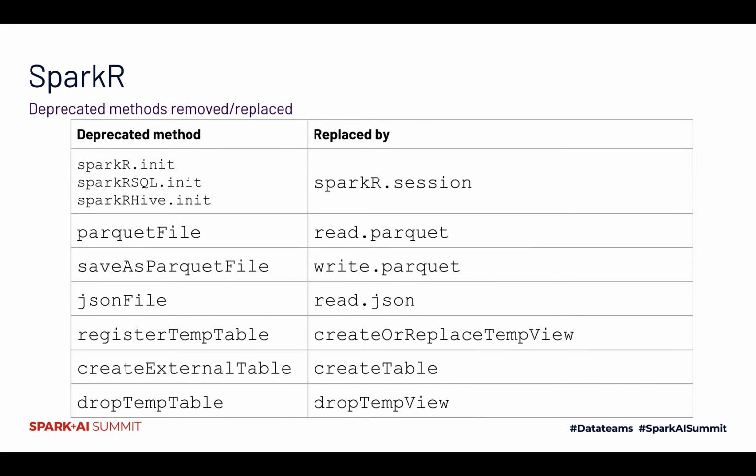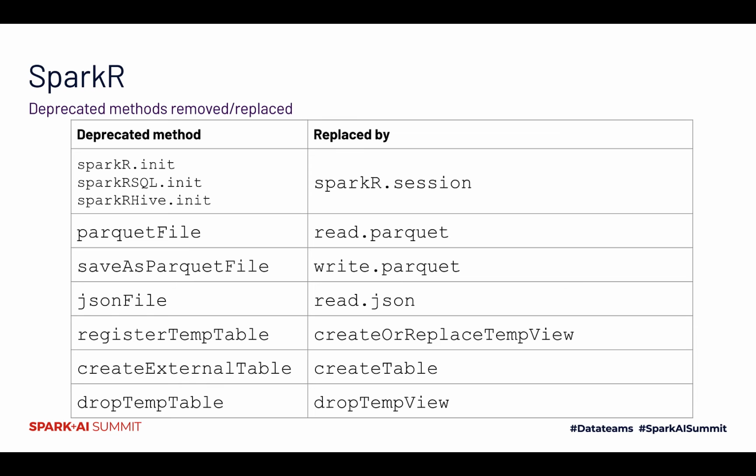If you're using Spark R, there's a few changes that you should be aware of as well. Moving from Spark 1.x to Spark 2.x, the Scala and Python APIs had a lot of methods that got renamed and really improved readability, including the introduction of the Spark session and the reader and writer frameworks. And similarly, register temp table had been renamed create or replace temp view in Spark 2.x. Python and Scala got these changes, but for some conspicuous reason, Spark R did not. Spark R was just too new and still being developed at the time.